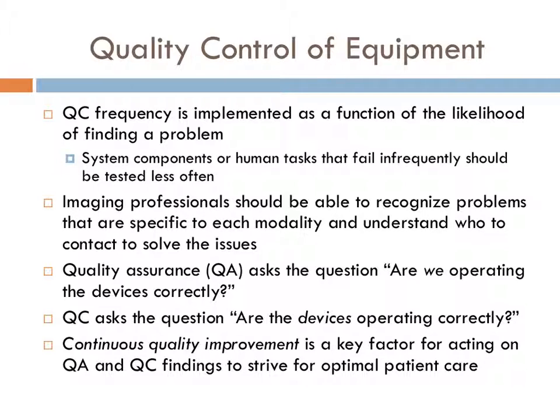Quality assurance asks the question, are we operating the devices correctly? And quality control asks the question, are the devices operating correctly? A key thought to take away from this lecture is that continuous quality improvement is a key factor for acting on QA and QC findings to strive for optimal patient care.